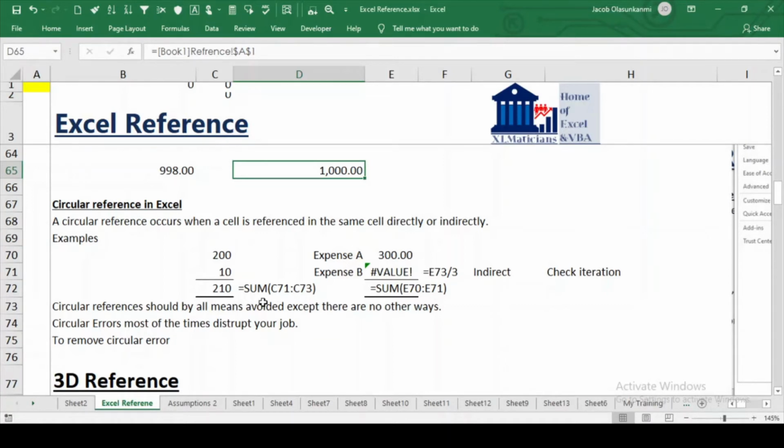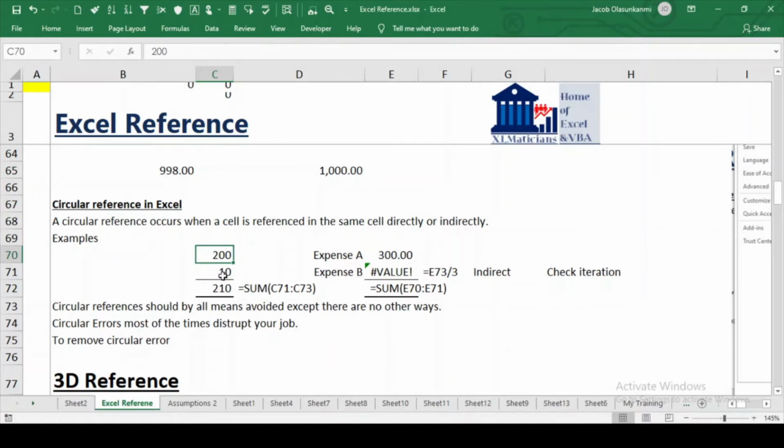If the value I want to get is included in my calculation, there'll be a problem. Take for example, I want to add 200 plus 10 together.